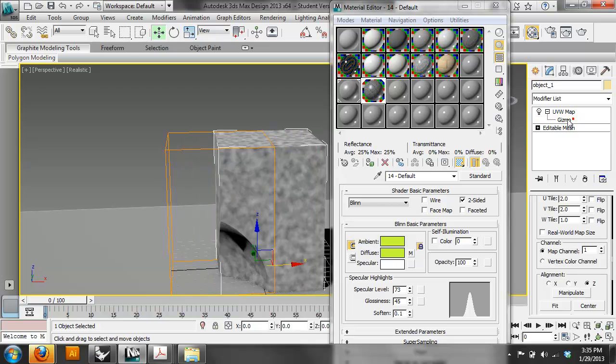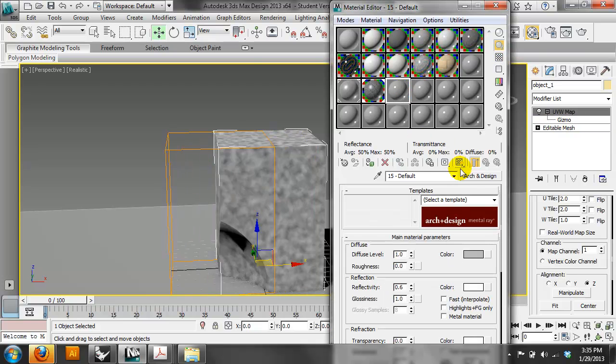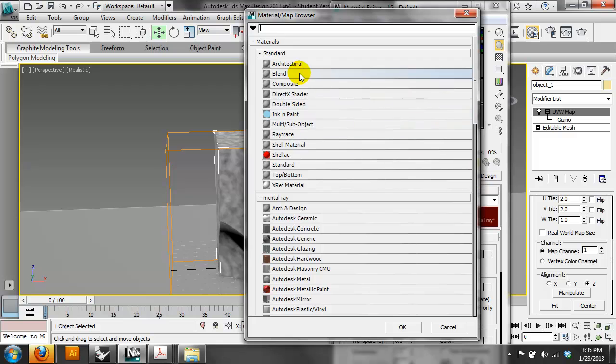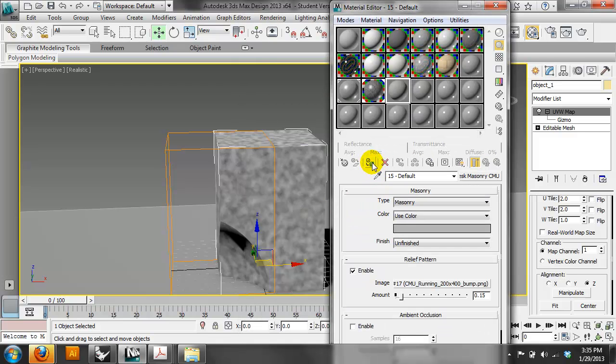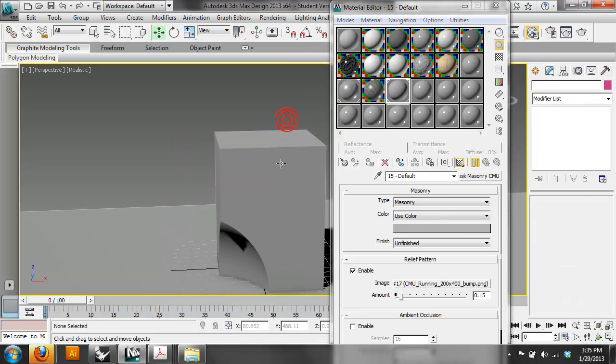Well, actually, this is going to be a bad example. Let me make a brick one. So there's actually a material for masonry. We'll apply this as a material, and so if I check that box there. Hang on a second here.